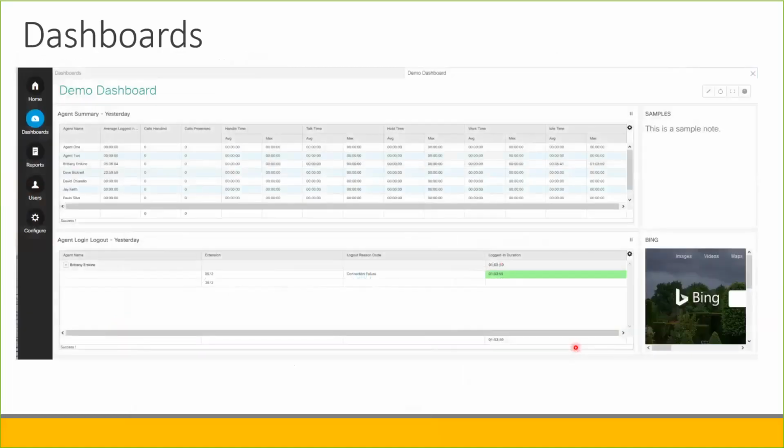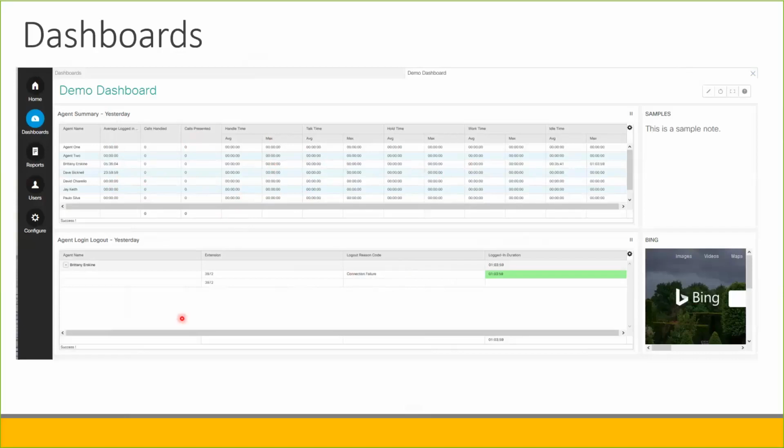Okay, so in this slide here, we have an example dashboard. Okay, I have data from yesterday. This is agent specific. Very agent specific is this dashboard. So I have agent summary for yesterday. How many of my agents were logged in? Again, please don't judge us on this data. It is from a lab environment. So here I have a specific view about yesterday. I have handle time, talk time, right? It's just a quick snapshot of what I need to see in order to manage my team.